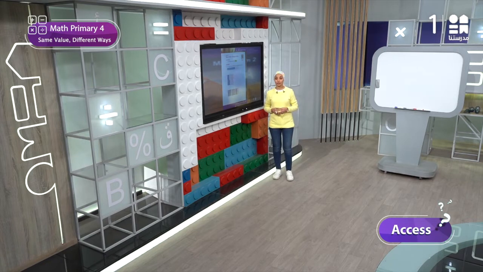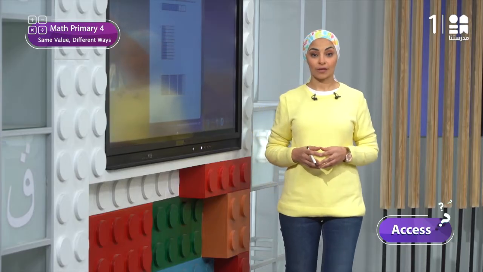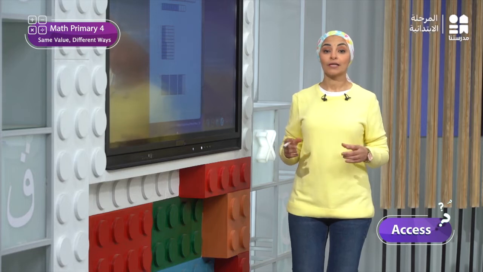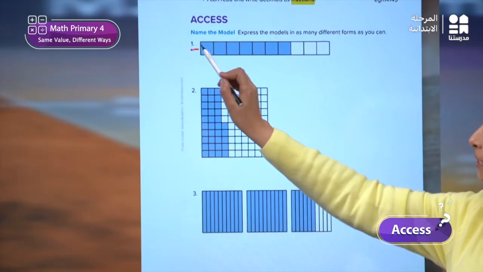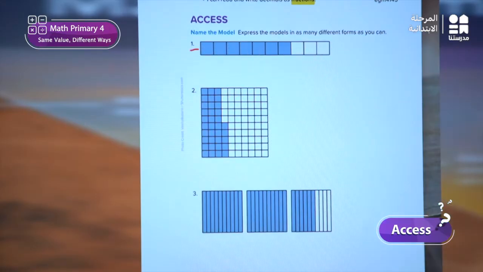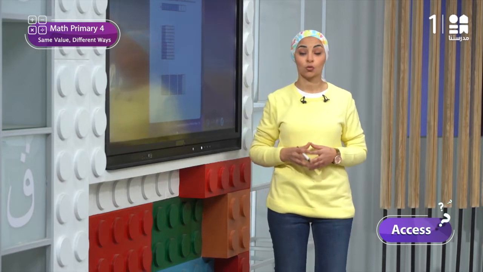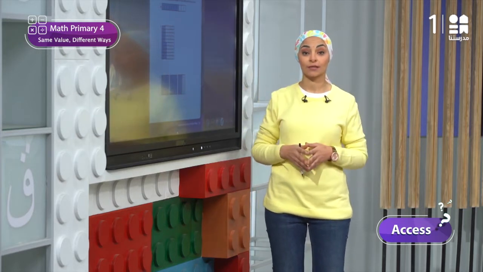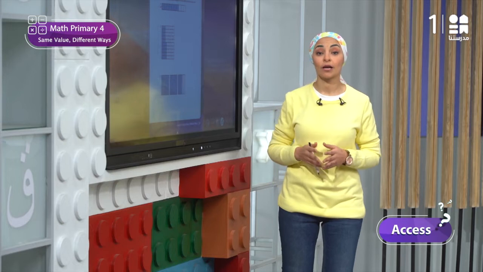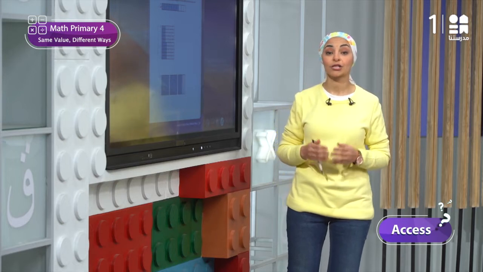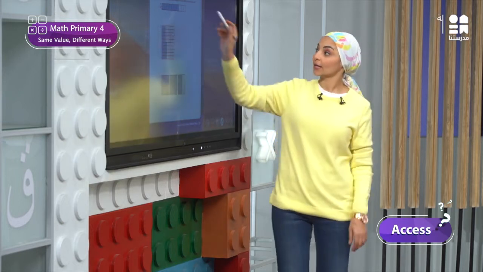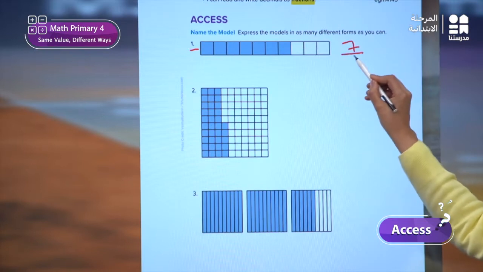And now after you have finished, let's review your answers together. There is a bar model in the first question. هو الفيرست question زي ما احنا شايفين here is the bar model. الموديل ده consists of 10 squares. لو عدينا السكويرز دول هنلاقيهم 10 squares and 7 of them are shaded. We can express this by writing what? By writing the fraction 7 over 10. يعني 7 shaded parts over 10.